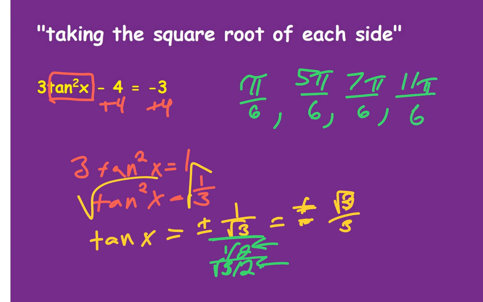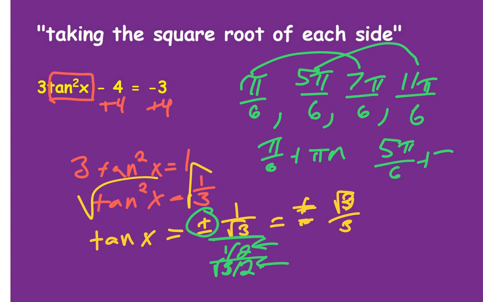So just looking right there, did you guys notice that the denominators were all the same? Notice I needed them all because it was plus or minus. So basically you need them all. And then, of course, if we're going to do this, we need to go ahead and add 2 pi into each. But one thing I noticed is that a couple of them are pi away from each other. So I could just do 2 of them and say pi over 6 plus pi n, because that one's 1 pi away. And then these two are 1 pi away. So 5 pi over 6 plus pi n. Of course, n is an element of integers.